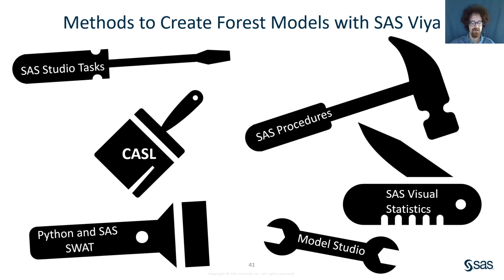Thanks so much. So in the previous demonstrations, we saw these 6 different ways to build the same random forest model on the CAS server. We used some graphical interfaces as well as some programming interfaces, but we ended up building the same random forest model in all cases. And in fact, we used the same in-memory CAS library, the CAS user CASLib, throughout all of them. At the beginning of each of these methods, we loaded up the data using whatever local method there was to load the data. But in fact, the data stayed on the server the whole time. So when we loaded up the very first data table for SAS Studio, the HMEQ data table that we analyzed in SAS Studio, we could have just used that same table using all of the different interfaces.